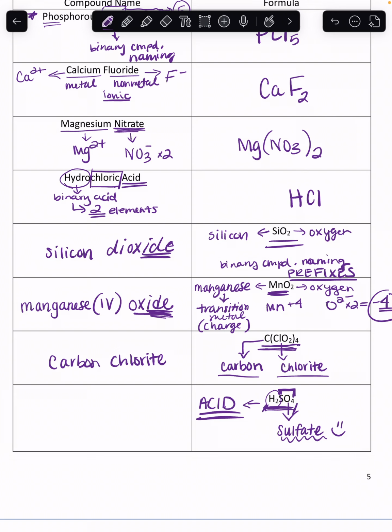Acid naming for things with polyatomics, when it's not a binary acid, would mean I'm going to look at my polyatomic and go, okay, I got sulfate. Ate is going to become an ic ending in my acid. And I'm just going to use sulfur, my core nonmetal, as the rest of the name. So I'm going to say sulfuric acid. Sulfuric acid. It's a wonder, right?